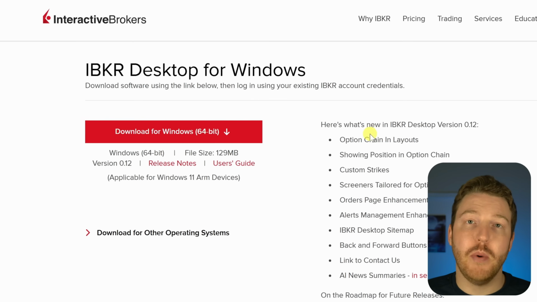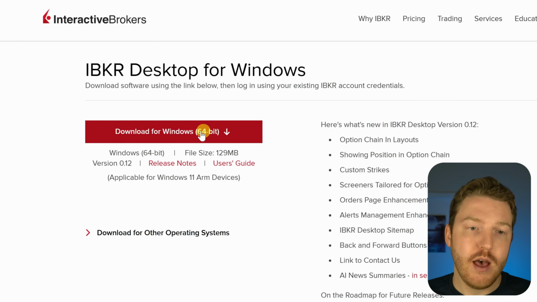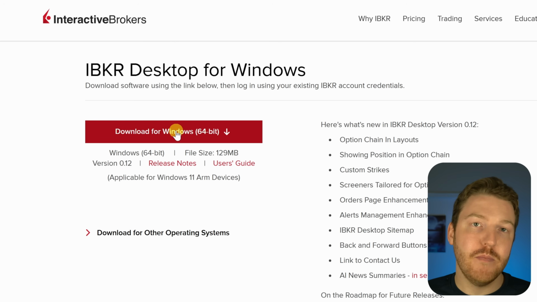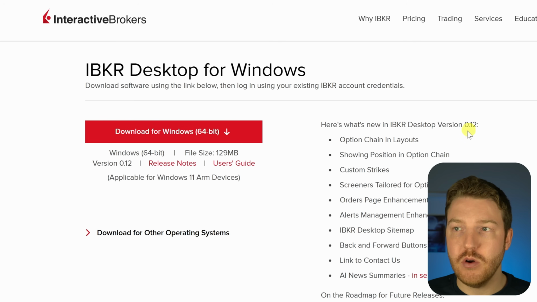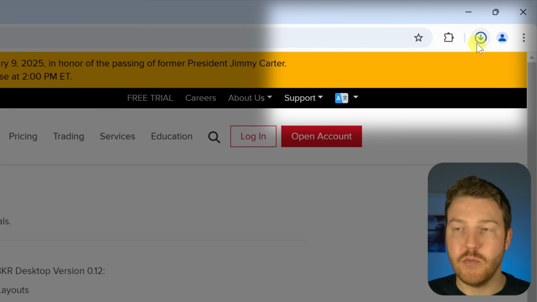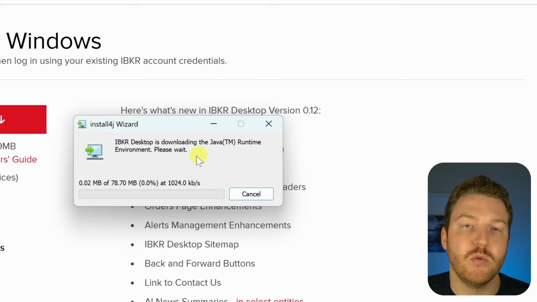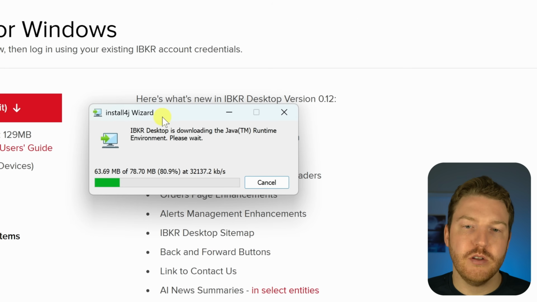Now, this window will pop up, and depending on your computer, it should automatically know what type of Windows or Mac you have. So I'm just going to press this red button to download the version for my computer. And then once you see it download, it'll be in your downloads of whatever type of computer you have. We'll open up that file. Then we'll start to install using the wizard.